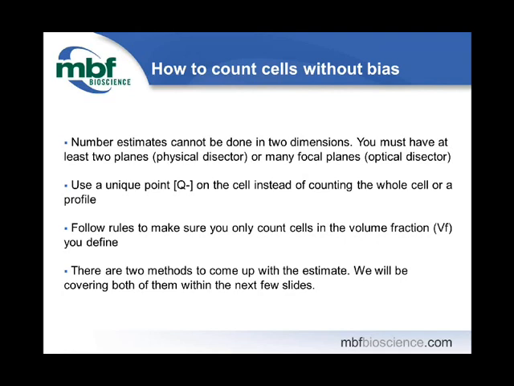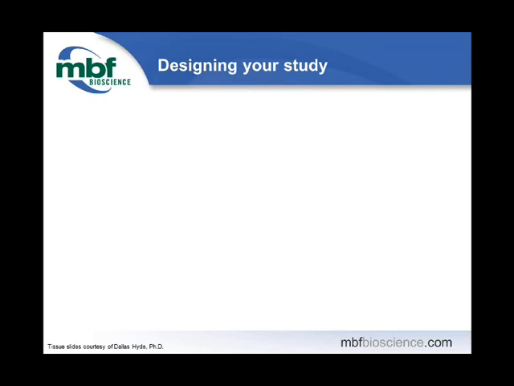After you record all of the cells, after you actually do the probe and count all the cells, then there's two separate ways to come up with an estimate. And our program can do both of those ways. And I'm going to be talking about both ways to come up with the estimate of the total number of the feature that is there. Okay, so let's talk about designing your study.